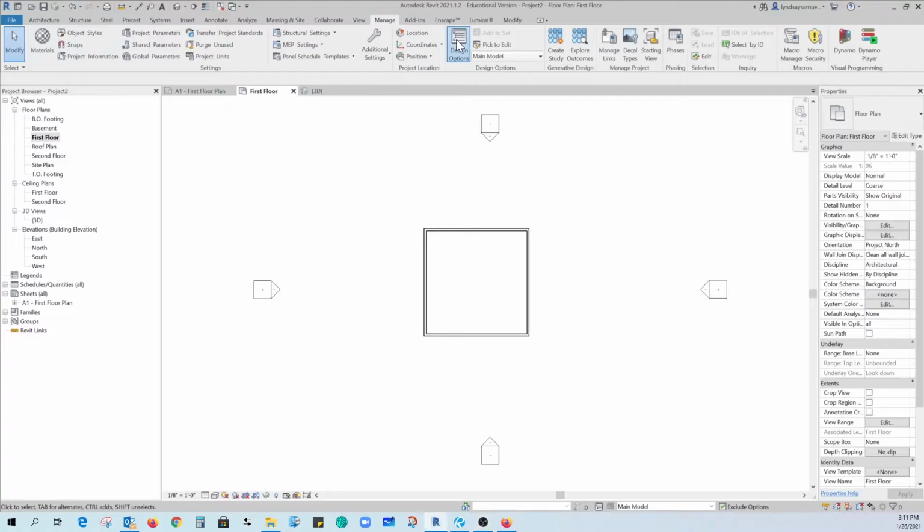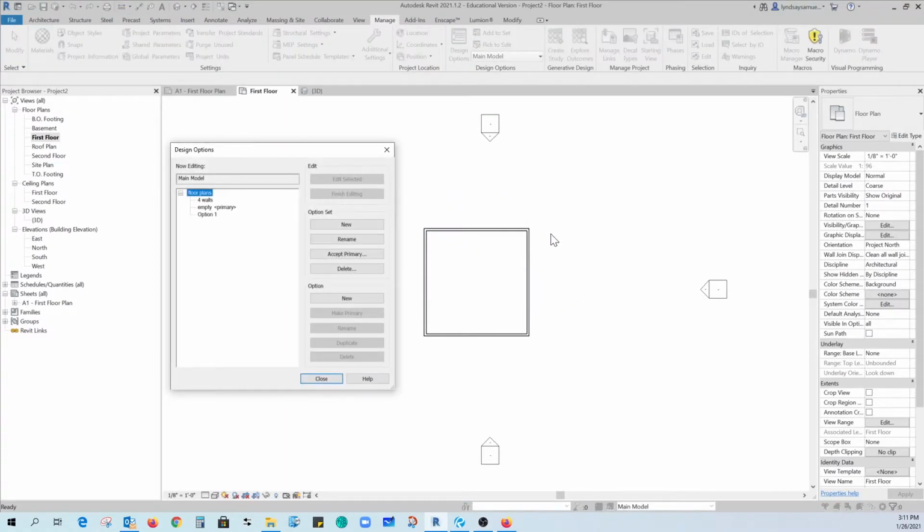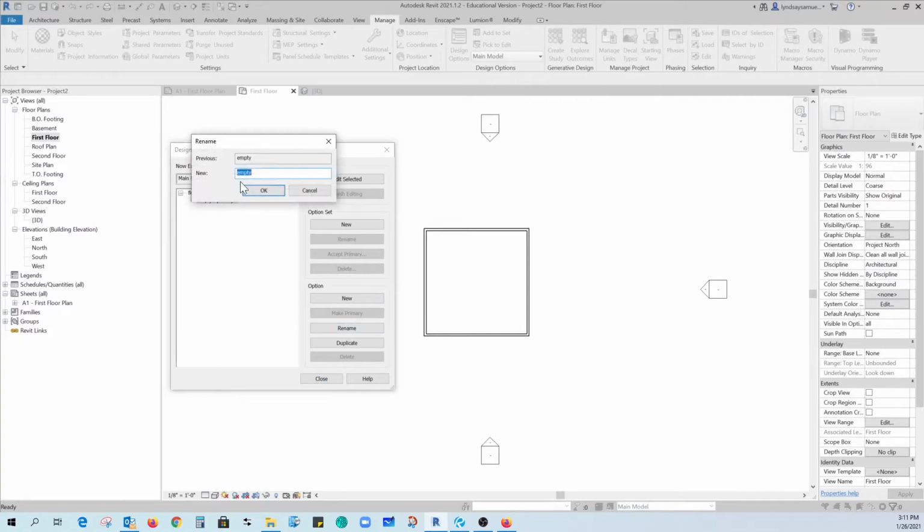So go up to the design options and I'll just show you how to start. The set was called floor plans. The primary one is there, and I renamed it so that it would be called empty.